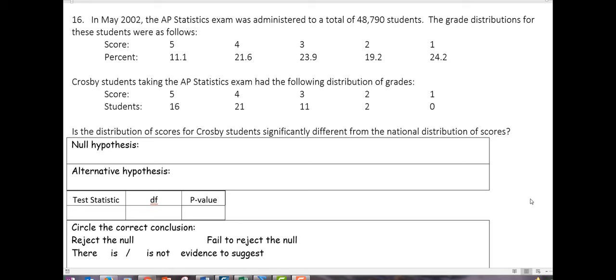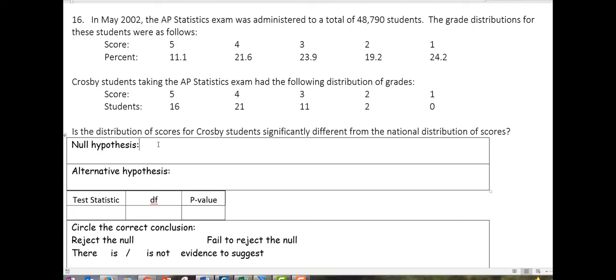Okay. So again, let's first figure out what we are talking about here, and we're dealing with 5 different categories, so it's clearly one of the chi-square distributions, and in this case we're dealing with one sample and then a set of expectations with it. So this is just a textbook goodness of fit test.